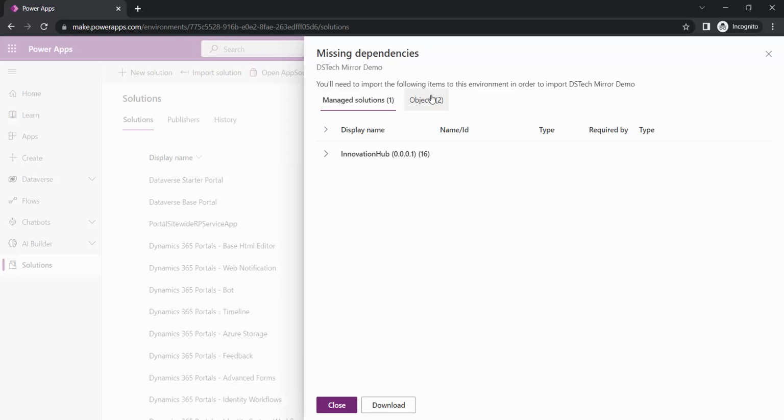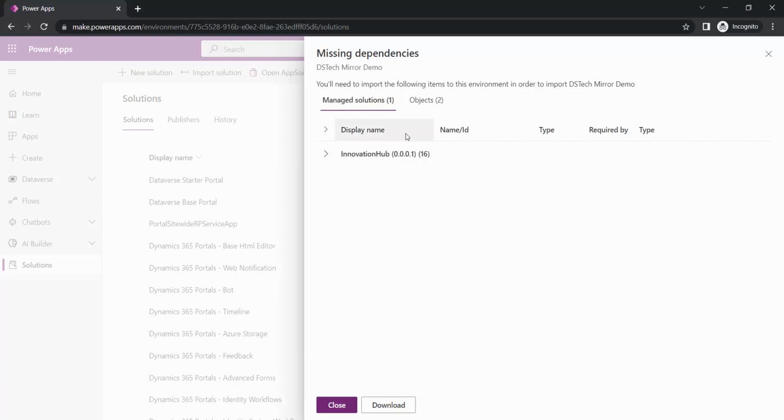Now it is saying your solution depends on these components and they are not present in your solution. You remember, I told you to add each and everything inside your solution. Otherwise, for example, if your app is using some table and that is not part of your solution, you will get an error over here. You have to fix this. You have to provide all the dependent components and then only we can move next. So let's see what all it requires.